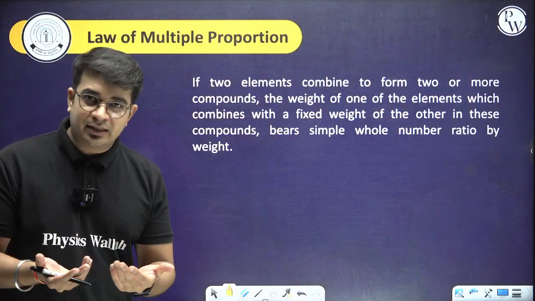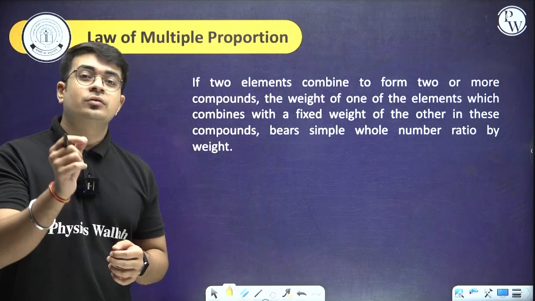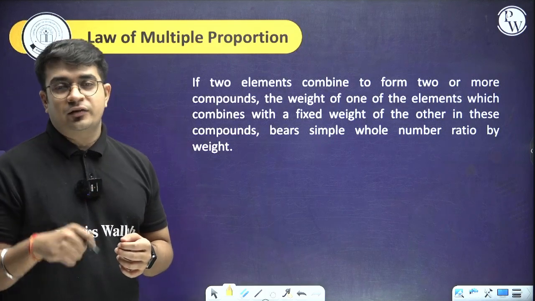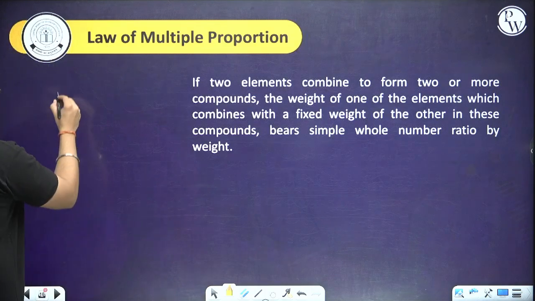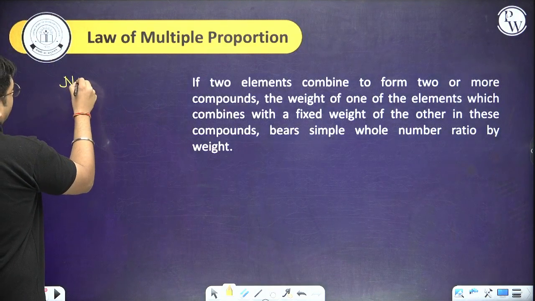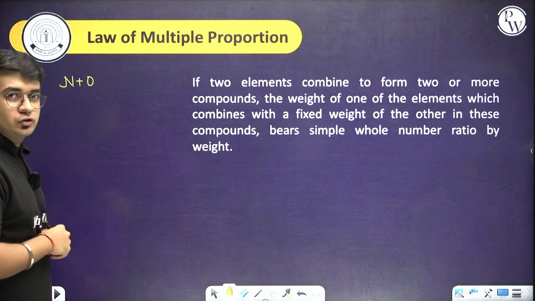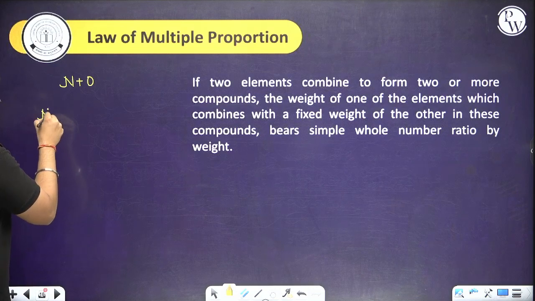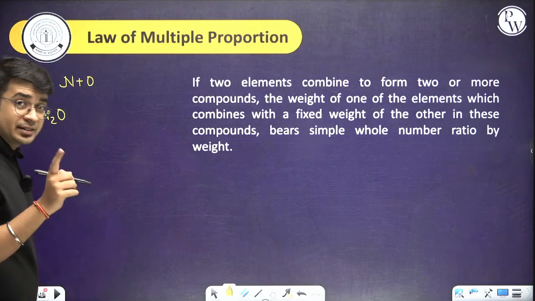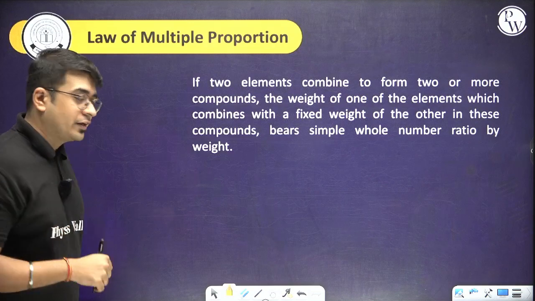So if you are understanding this particular part, you can write down the same statement, whatever I have given to you. Okay. So in that case, let's say I'm talking about the combination of nitrogen as well as oxygen. So I'm combining these, and we know that in this situation it can form N2O, which is known as nitrous oxide or your laughing gas.